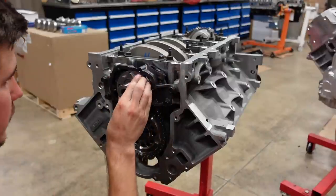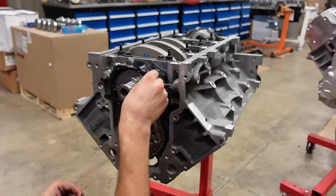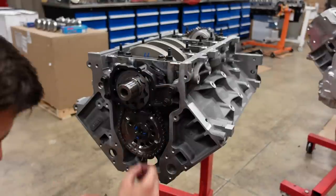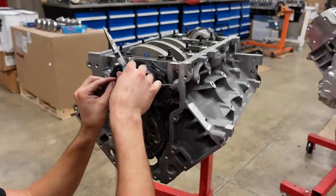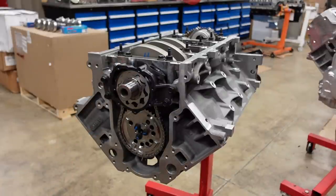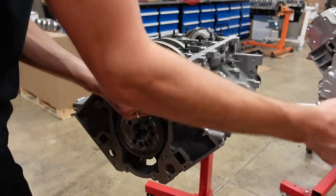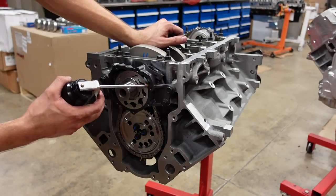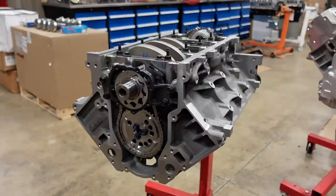So we're gonna stick some feeler gauges in it and get this bad boy aligned. Just like so. And then we can torque it down. Go ahead and lubricate some of the gears. And then with some Loctite, we'll put that front cover back on.